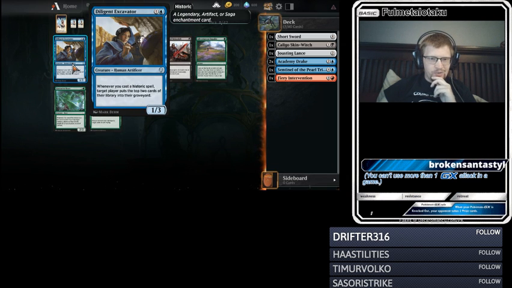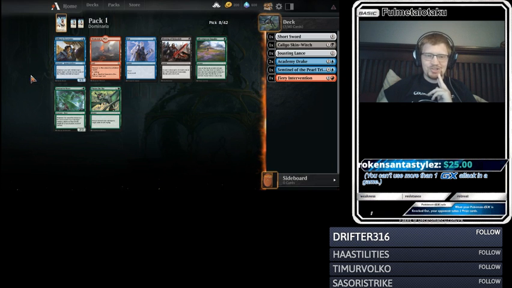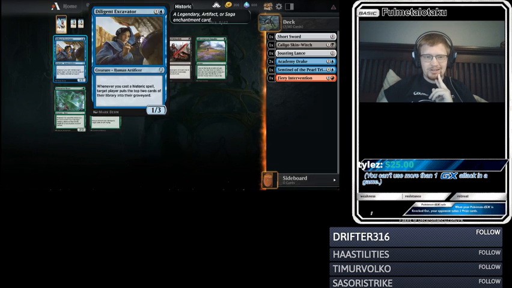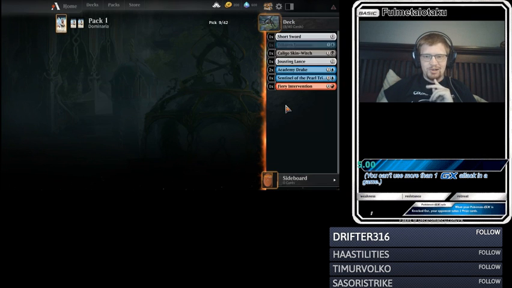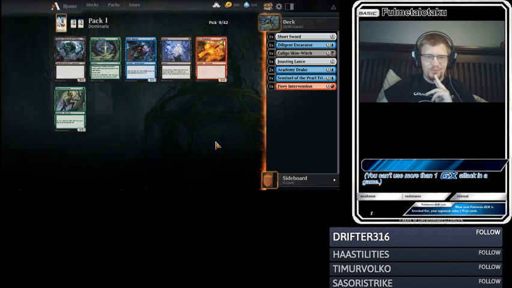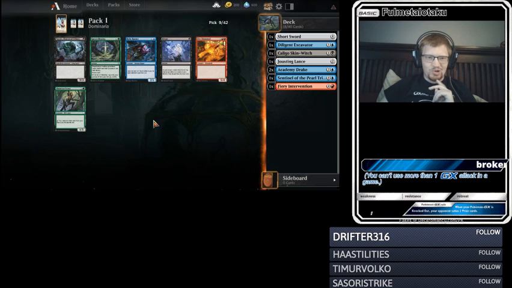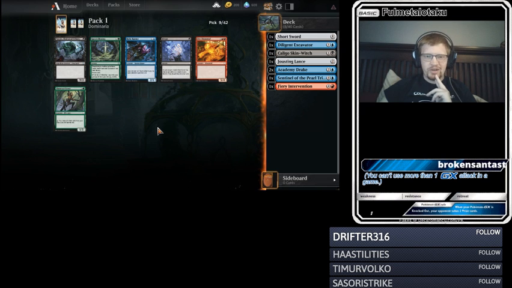Diligent Excavator: when you cast a historic spell, target player puts the top 2 cards of their library into their graveyard. If we had found this early on, I might have tried to make a mill deck just for giggles, but it's at the end of the first pack. Maybe I just take it anyways. I don't really want to play Ops in this deck. Why not? Maybe we somehow end up on Diligent Excavator Mill. It's not happening, but it's not a terrible card. There are actually a lot of historic synergies, right?